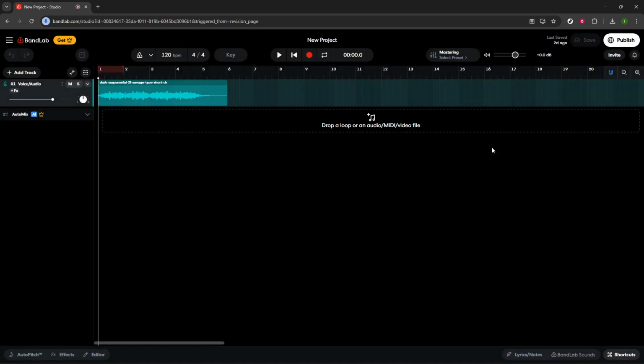Now click on Studio. Studio is BandLab's workspace where recording, editing, mixing, and effects all happen. When Studio opens, you'll see your tracks laid out in a timeline with controls for each one. Select your track. Click the specific track you want to enhance, whether that's vocals, guitar, drums, or a synth. Selecting the track ensures any changes or effects you add apply to the right place, not the whole project.